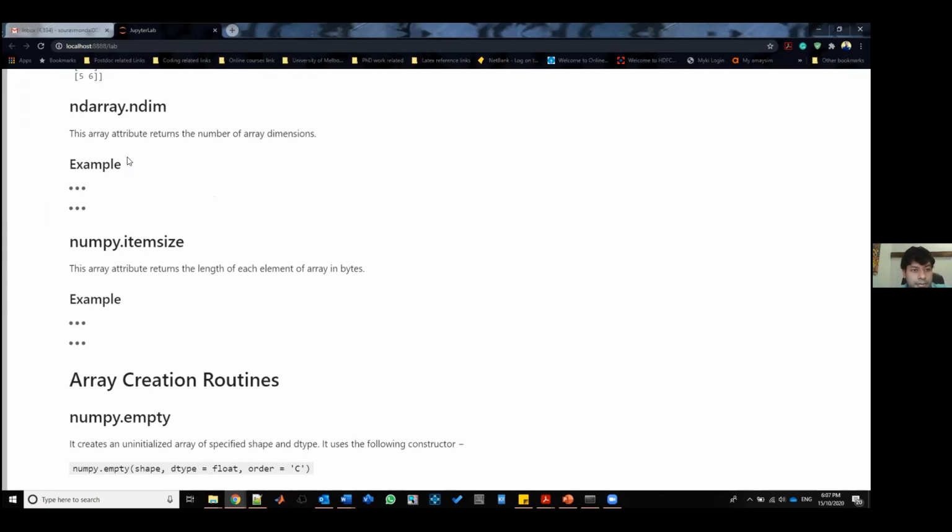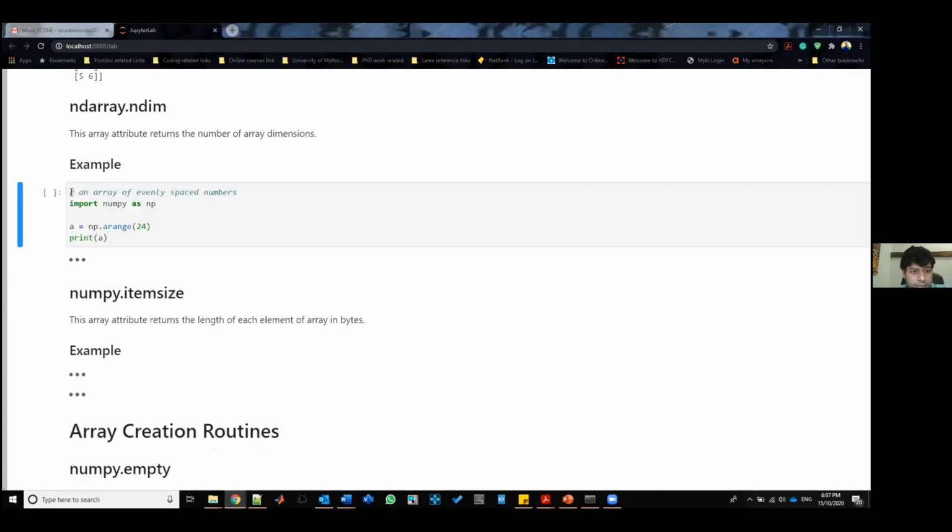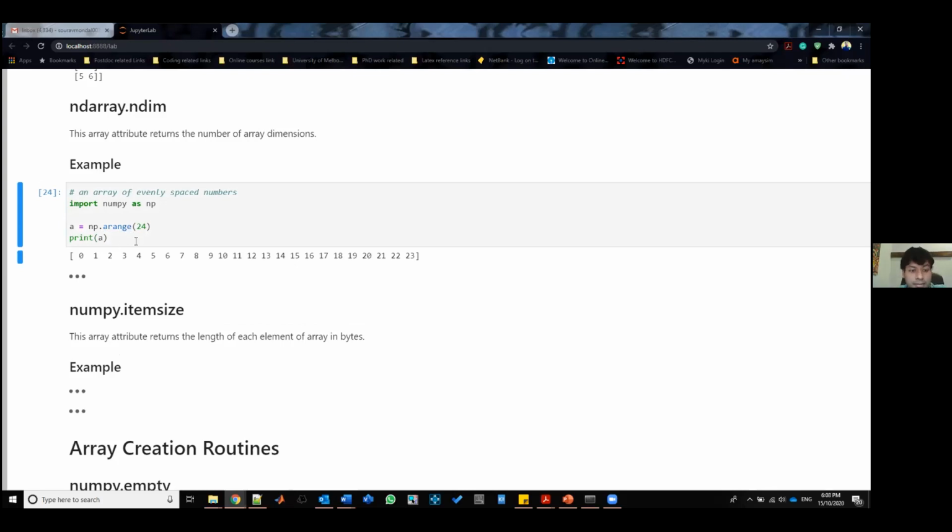Now we can see the n dimensions. So all right. That part is done. So now let's look into another function. So arange is a function. So basically, if you enter any integer, it will give you a sequence of numbers starting from 0. So if you have given 24, what we get here is an array of numbers starting from 0 up to that number minus 1, so that is 23.